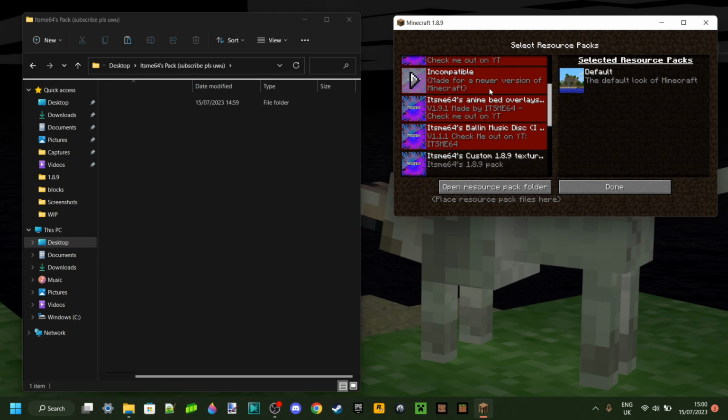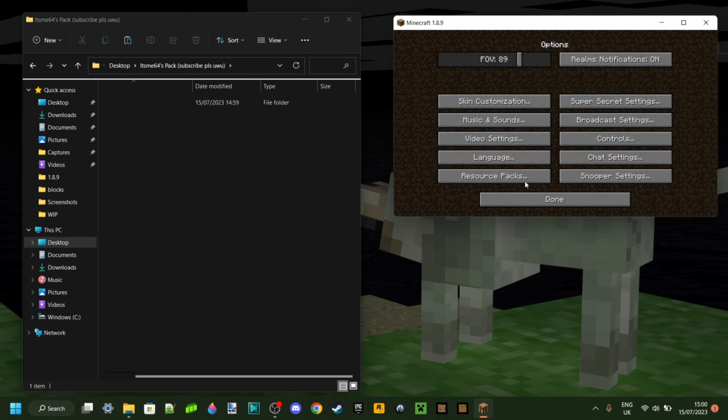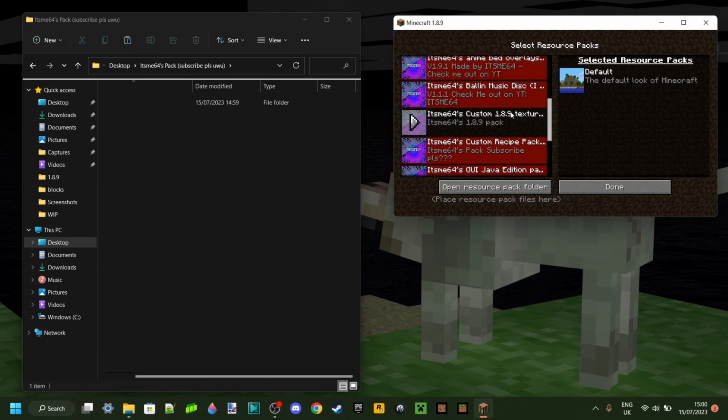Anyways, now that it's there, we can scroll down a little and we should be able to locate it. If you can't locate it immediately, then just click on done and open this back up again, and it should be there. And if it still is not, then don't worry, you've probably made a small mistake somewhere, and it not showing up inside of Minecraft here is actually a very, very common issue that people have. I have an entire tutorial on how to troubleshoot that and how to make it work for you. And if that is the case, then I will leave a tutorial for that down in the description.